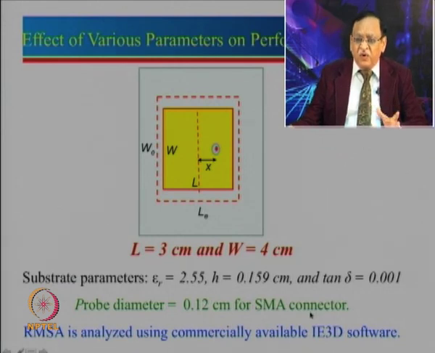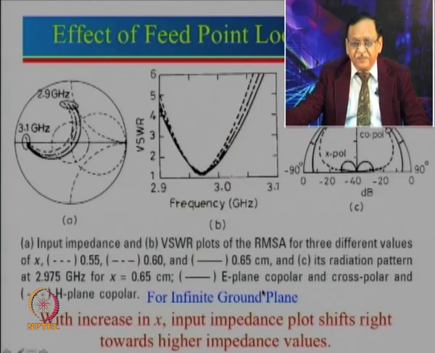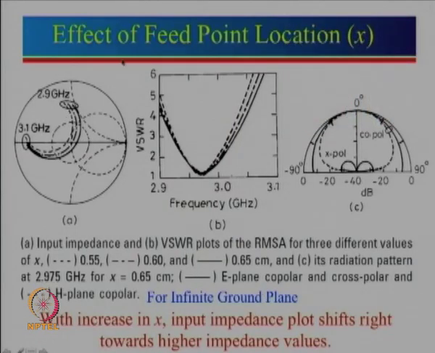There are two most popular connectors actually, one is a SMA connector, another one is a N type connector. So, we will show you the results one by one. Again, all these antennas have been analyzed using IE3D software. So, let us see one by one effect of this. To start with, we have given effect of feed point location.